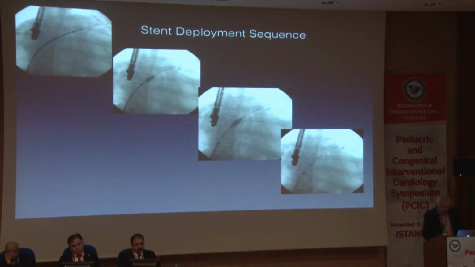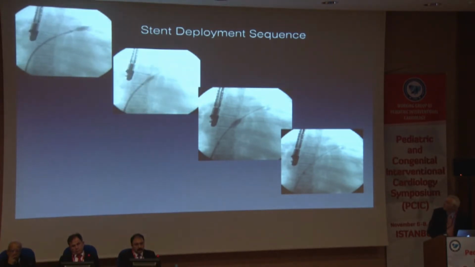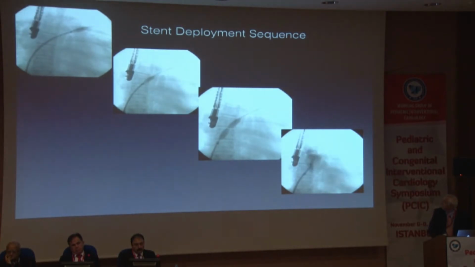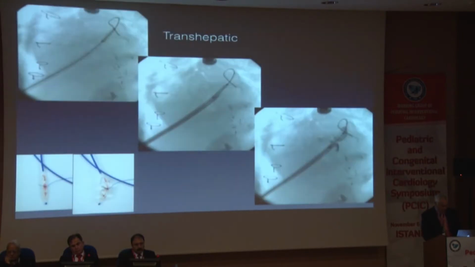In terms of the sequence, once we're actually into the left atrium, we partially open up the balloon by placing the stent, the sheath halfway through the stent. Once we've opened up the distal half, we can come close to the atrial septum. You can do an angiogram through the sheath to know your position or position of the atrial septum, and then you can open up the rest of the stent, and then you get communication between the two. As you could see, that was a restricted stent.